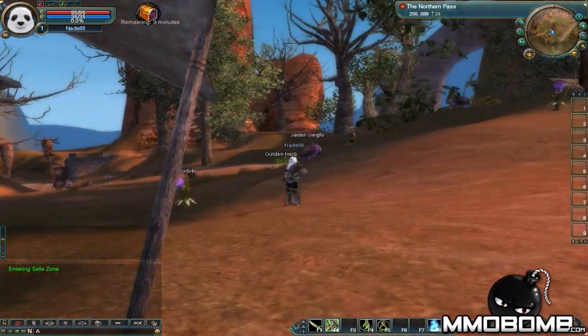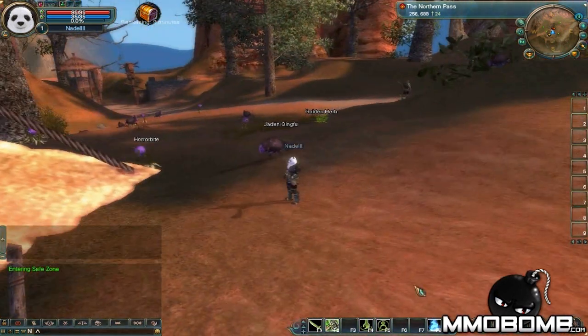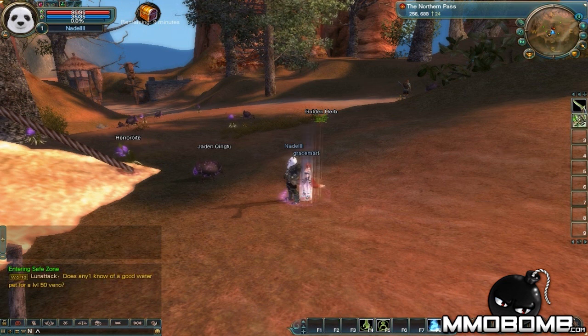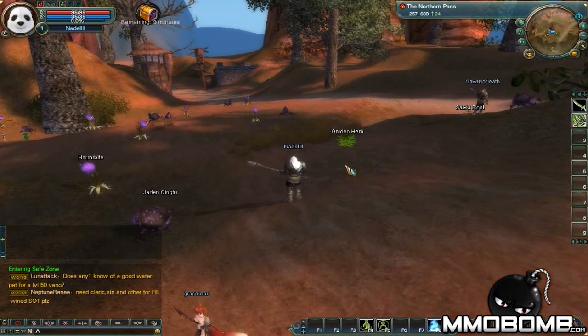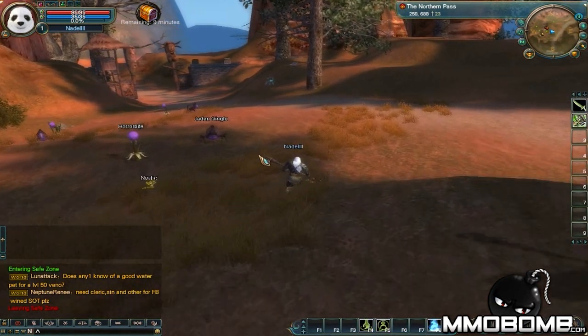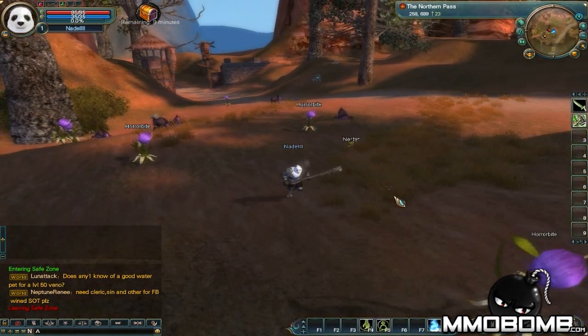Alright, so we're here in the opening world for our panda, and you can see it's pretty standard interface. You've got your action buttons down here, although they're mapped to the function keys, so let's make a quick change and map these to number keys real quick. Alright, so right now, starting off, we've got our normal attack, and we've got our Stomp of the Beast King, a concussive bash that inflicts base physical damage +9. Not too bad. Now movement is pretty standard, WASD movement. However, on the mouse they do offer a point and click option. Not one of my favorite movement methods, but pretty traditional when it comes to the MMO.